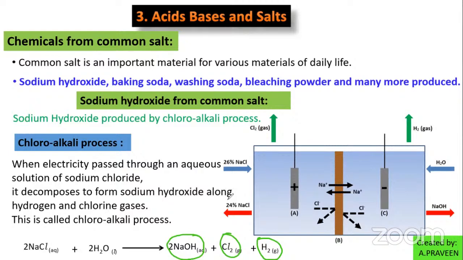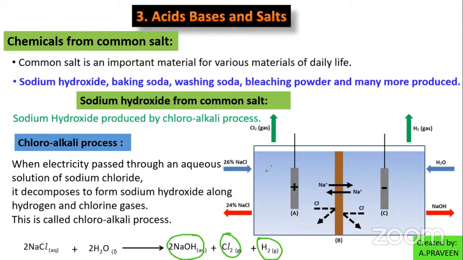Sodium hydroxide is used for degreasing of metals. Suppose metals, to avoid rust formation, go through a lubrication process, which means applying oils and greases on the surface. To remove that, we use NaOH as a degreasing substance. Then it is used in soap production, the soap industry, and in detergent production.